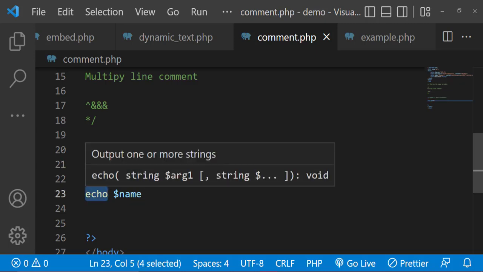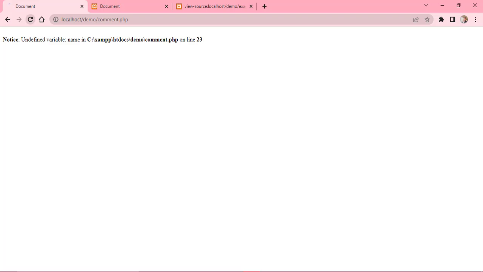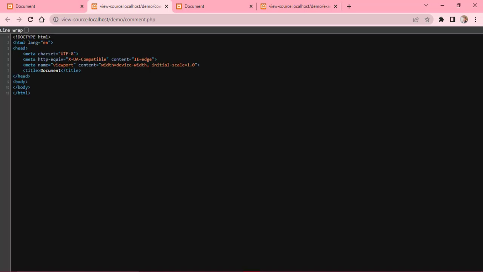So if we do the same here and put the forward slash, it also nullifies it. So the variable is no longer existent. So nothing actually comes out. Even though we check the page source, it never shows you anything, because the comment totally nullifies every program that we have there.